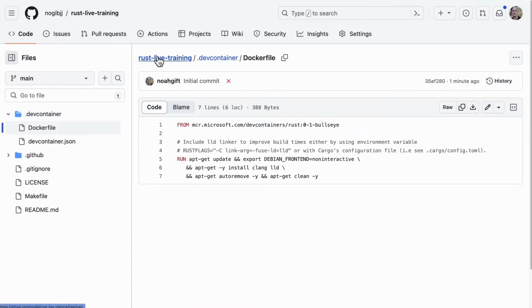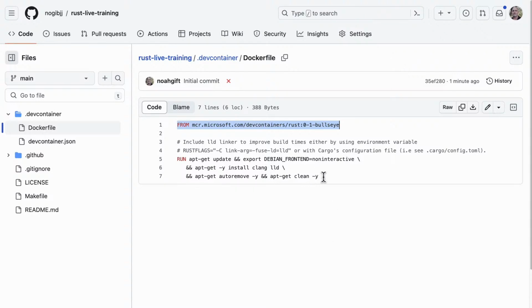We see that it's in the Rust live training dev container Dockerfile, and there's an import that says from Microsoft dev containers, let's use this particular base image that will already have Rust installed for us. This is great because it means I don't have to do anything. I get Rust automatically from the dev containers from Microsoft.